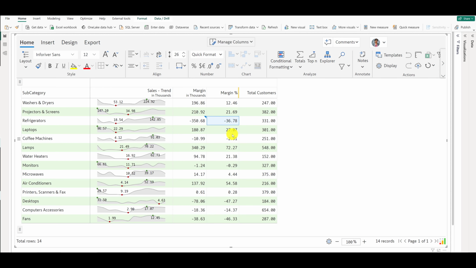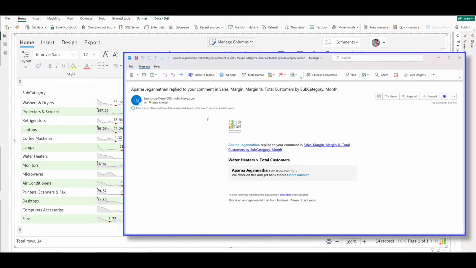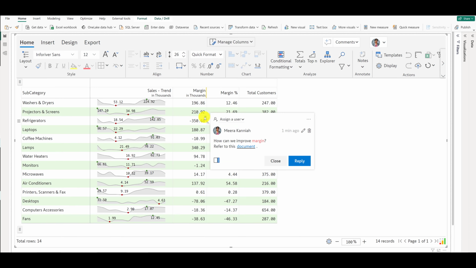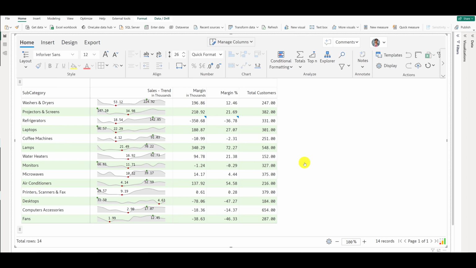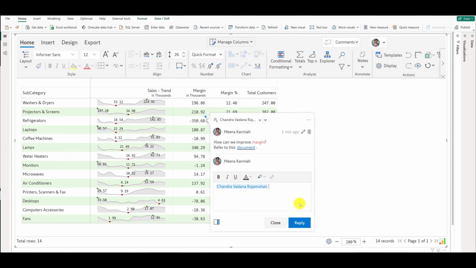While creating a comment, you may also mention or tag other users using the @ symbol. When you tag a user, the comment is automatically assigned to them. When you post this comment, the tagged users are automatically notified by email. Each user who receives the notification can click on the link in the email, which directly opens the report. The recipient can click Reply and enter a response, initiating a conversation at a specific data or KPI level.